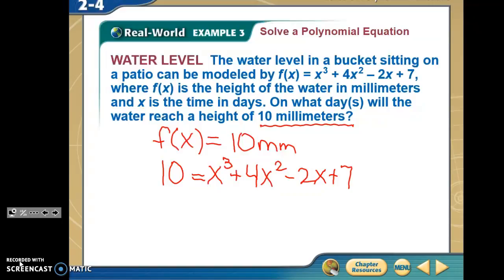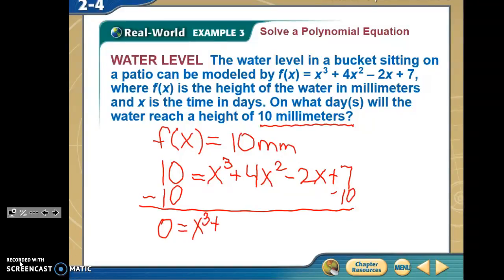If I move this 10 to the other side, this is going to equal 0, correct? Then can I find the zeros of that new equation? Will that give me that same information? Let's move this over. To move this to the other side of the equal sign, I subtract it, and if I subtract it here, I have to do the same to the right. All right, so now I have a function equal to 0.